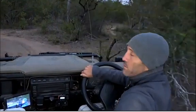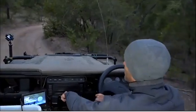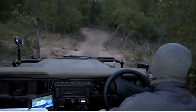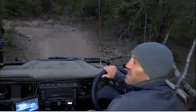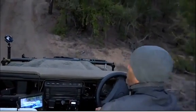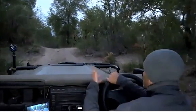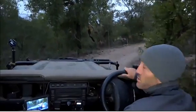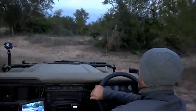Hello, Ima. You're asking why it is that we go out at these seemingly ungodly hours of the morning and then only in the evening, leaving out the middle of the day. The reason is that this is when the animals are most active. Most animals are what we call crepuscular, which means they're active during the morning and in the afternoon. In the middle of the day in winter, there are some animals moving around, but in summertime, it's just too hot. This is when the predators are doing their last bits of movement, and when the herbivores and other animals start to get active to eat and feed for the morning. That's the best time. Then as we go into the evening, many animals will come down to have a drink after the heat of the day, and certainly the predators will start to get active during the course of the sunset.